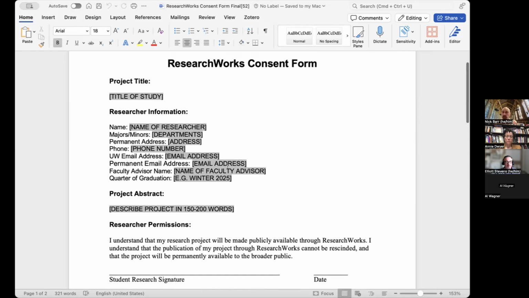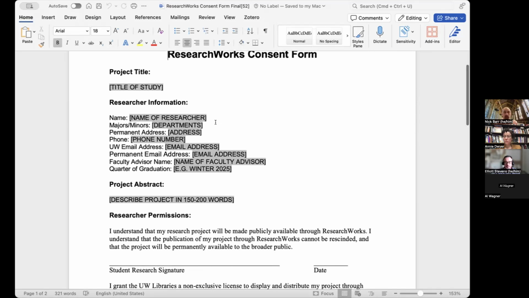And this is a form that you can find on the CHID website. It's linked in the section about senior project archiving, and it has some basic information here. We want to collect not just your UW email address, but also a personal email address, because after you graduate, you will lose your access to UW email. We want to be able to stay in contact later. So that information gets collected here.